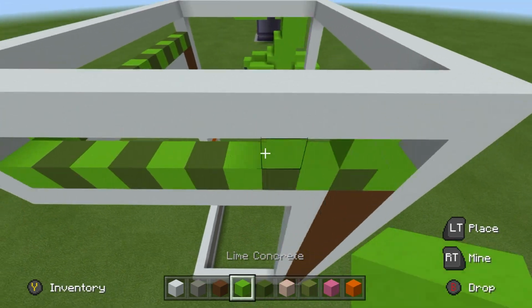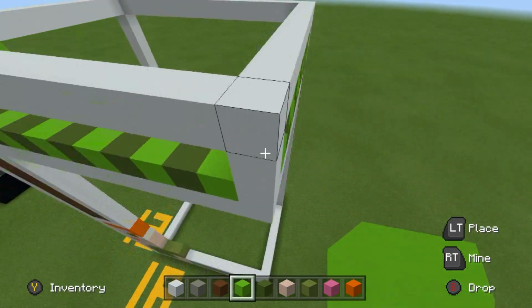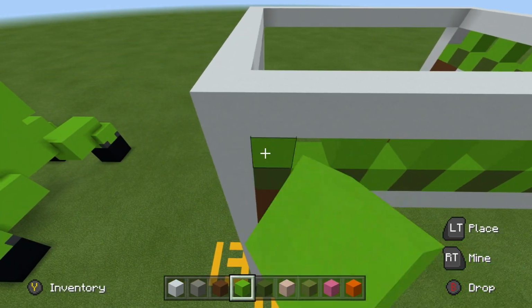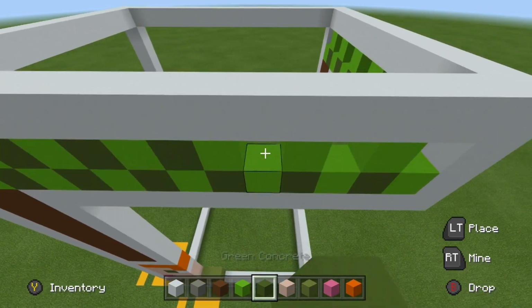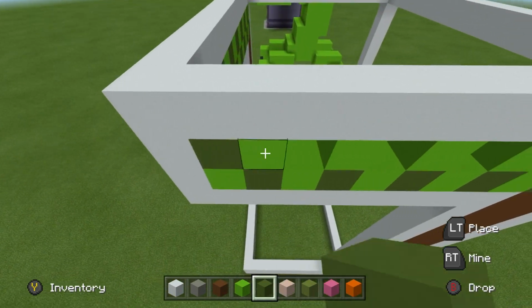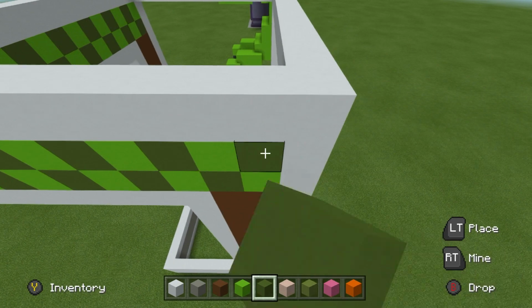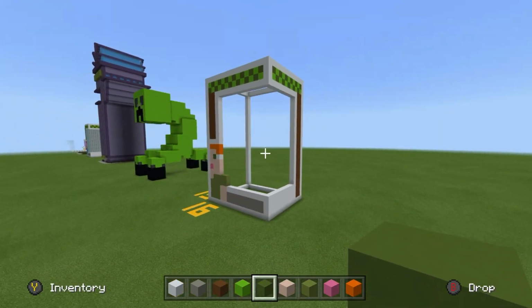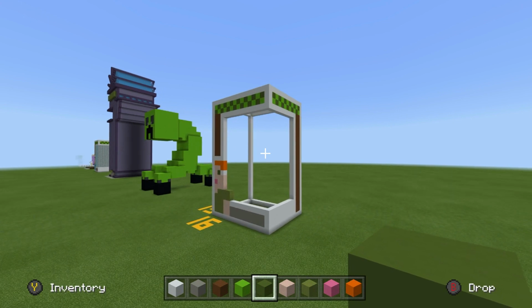And on top of our green and lime alternating concretes, we want to place the opposite alternating concrete. So we're kind of going for a very, very simple grass block sort of decor for the top of this. So just something that should just look like that. That looks pretty good, I think. That's exactly what we're after.